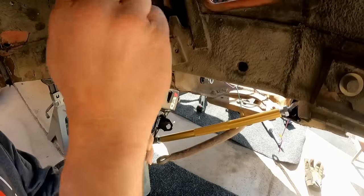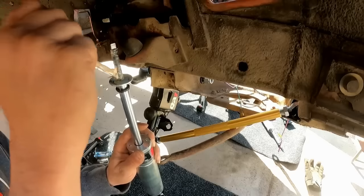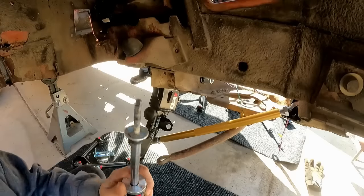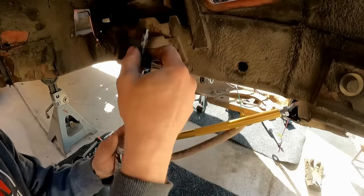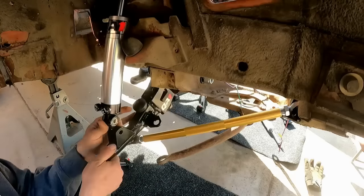Make sure you grease up everything too. You know, the more something is greased, the less likely something will squeak. It ain't gonna hurt nothing either. Plus, the bushings will slide on easier. Shove that guy up in there.